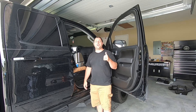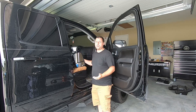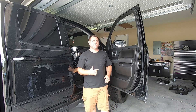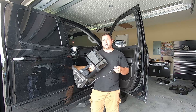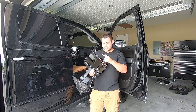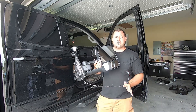Welcome back to another video guys. Today we are going to get these tow mirrors installed. We have the passenger side right here, we have the door open. We're going to do a quick little time lapse of getting these door panels off — there's tons of videos out there of how to take these door panels off and how to unplug them, so I don't want to waste anybody's time with that. These are from eBay, they cost $120 for a pair. They are power and heated, and only the top moves but the bottom does not. So let's get these on.